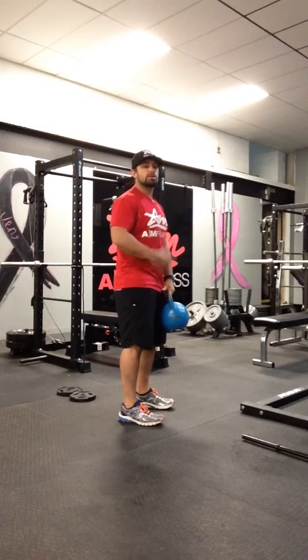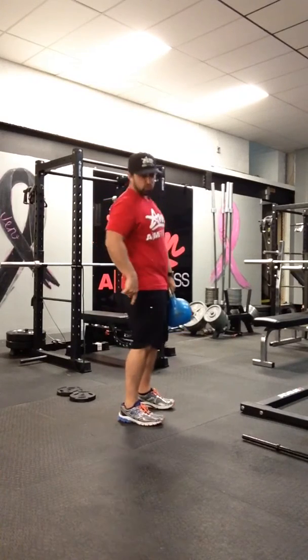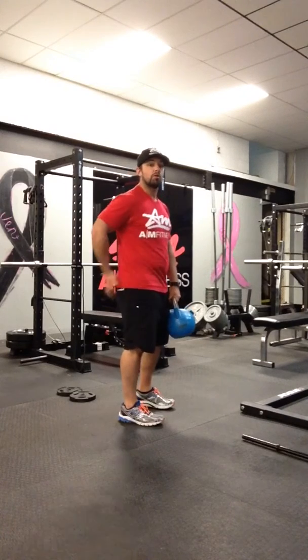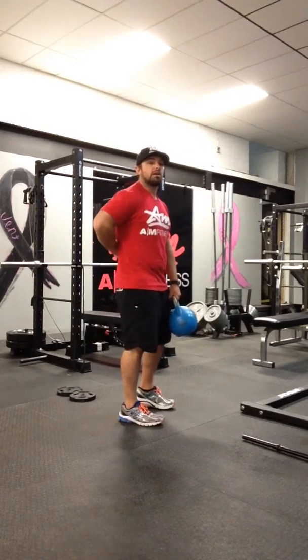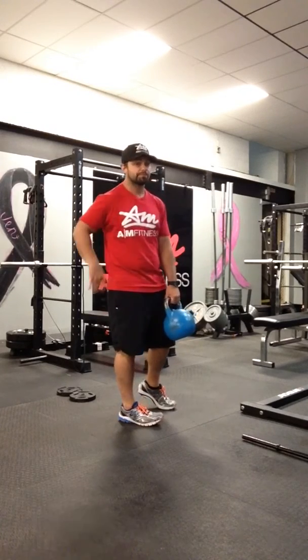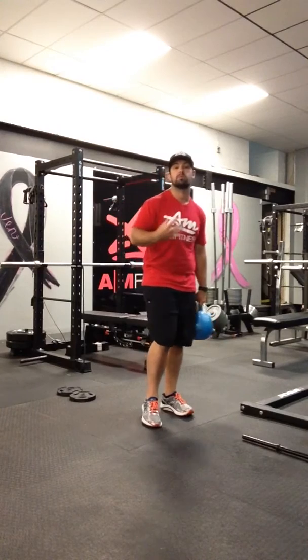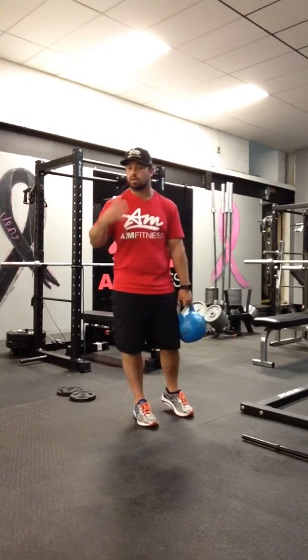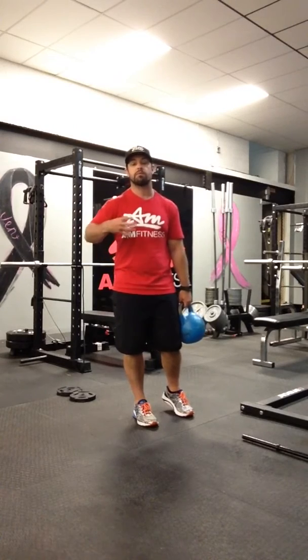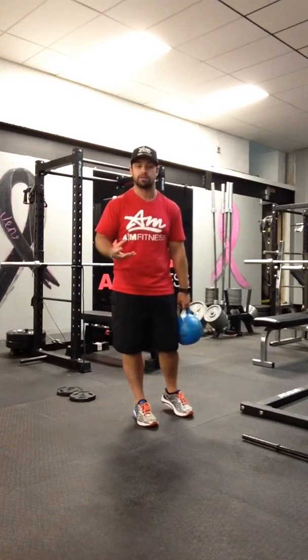We want to make sure that as we come up, we drive through the floor with our heels and squeeze our butt at the top of the range of motion. If you don't feel this active, 90% of the time you're going to be using your lower back to do the exercise anyways. We have to connect two muscles that we don't use very often. A lot of times, you're in the office or wherever, you bend over, you pick something up, you never squeeze your butt, you use your back the entire time.